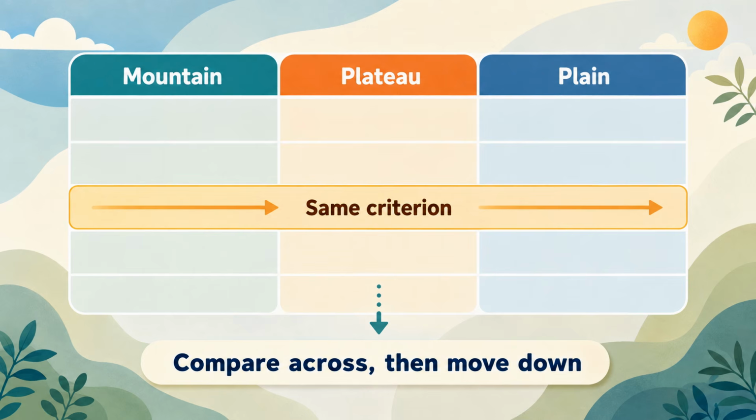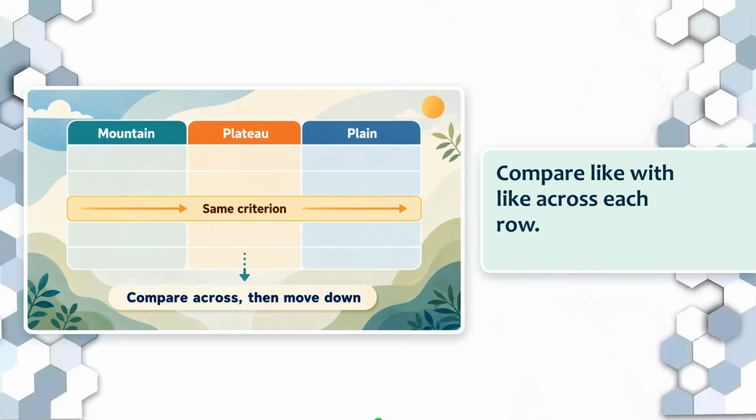It also helps us see that differences are linked to landform conditions without claiming that every mountain, plateau, or plain community must look the same. The note patterns, not rules, protects us from turning a useful comparison into a fixed stereotype. That is the strength of an evidence table. The table gives us a comparison rule. Compare like with like across each row. Then describe tendencies without making absolutes.